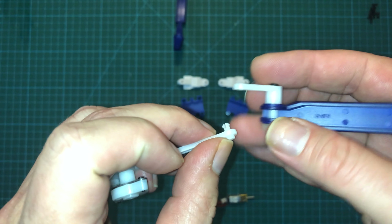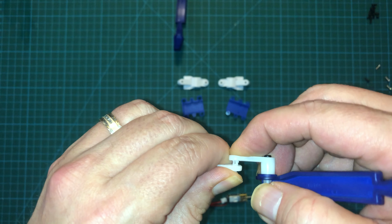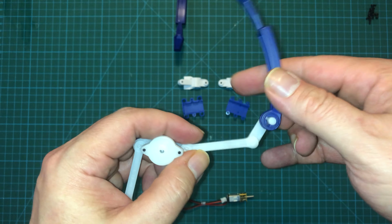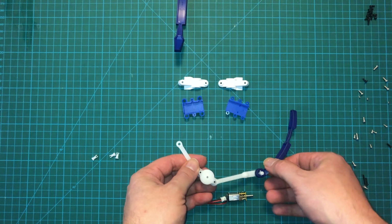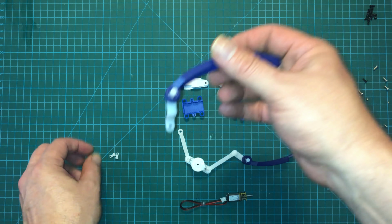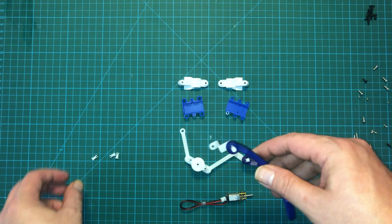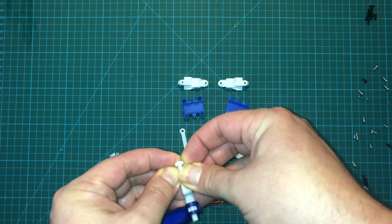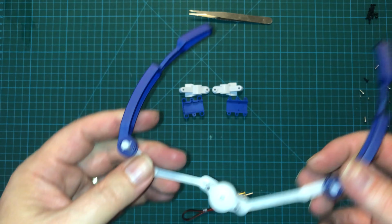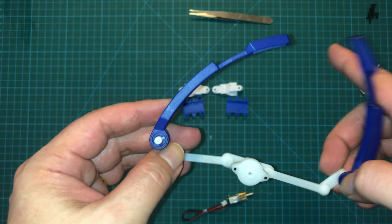And with that through, we'll just attach it to the arm like so. And we've got one arm done. Now we're going to do the same thing for the upper arm. However, the pivot goes through the double crank here before going through the arm. All right, and this is what it should look like when all is said and done.